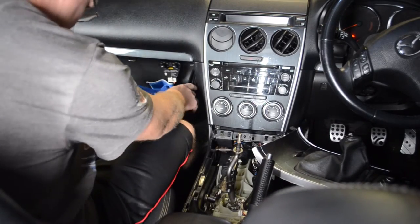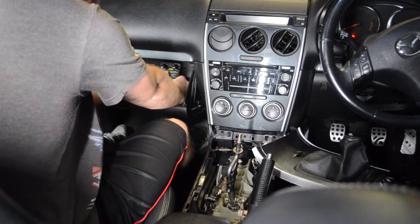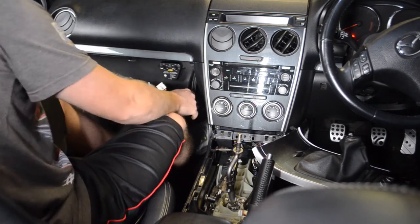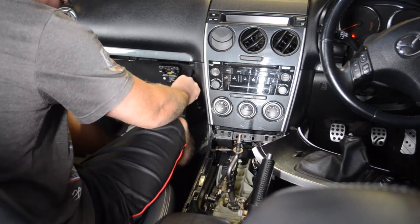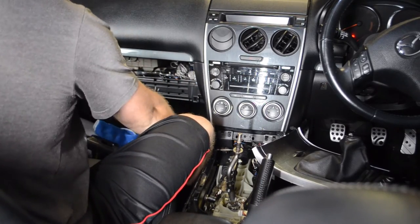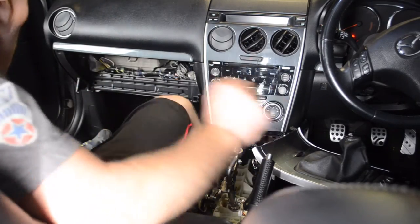Next thing you need to do is remove, if you can, your glove box. Once again, mine's not as simple because we've got some extra bits in there. The gas strut comes off, push the sides in, that will fold down. Then the whole lot will come out. I'm just going to leave that here in the footwell, so I don't have to run cords.